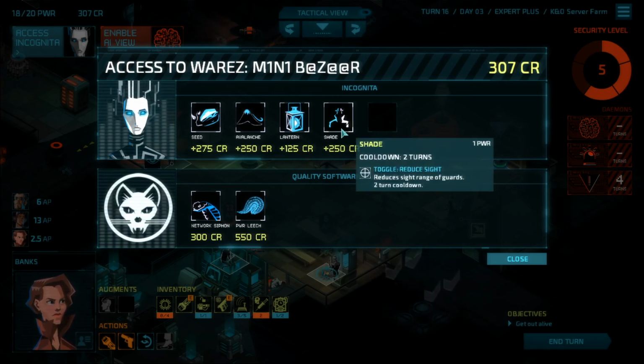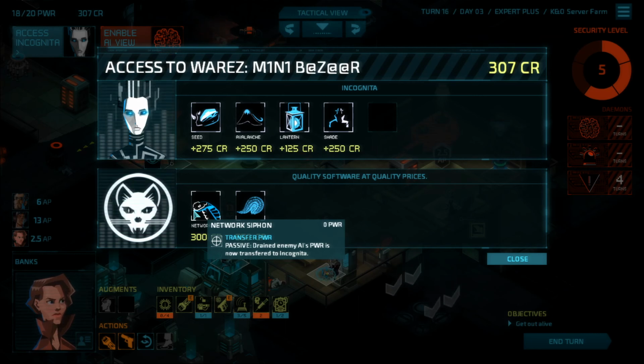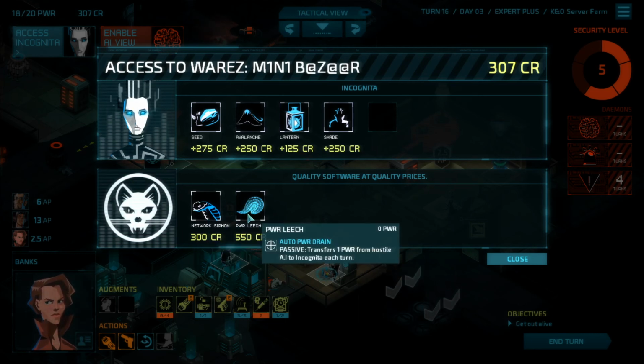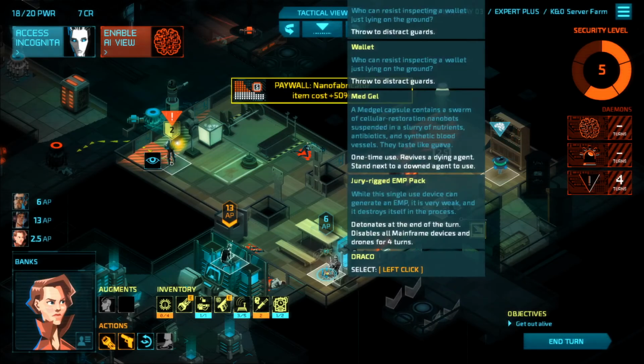So, like, we haven't used Shade at all, but in previous playthroughs, it's been insanely great, so I'm a little reluctant to sell it. I think I'll just take Network Siphon. Like, 1 power per turn, you know, whatever. But 5 power per hash key? Kind of amazing. Yeah, and we just won't sell anything.